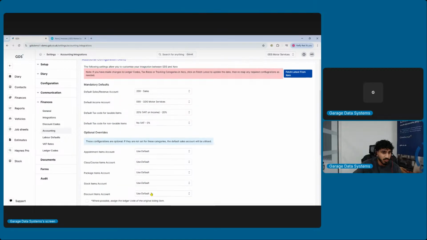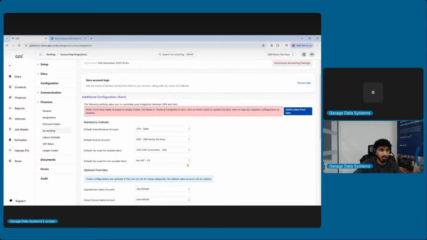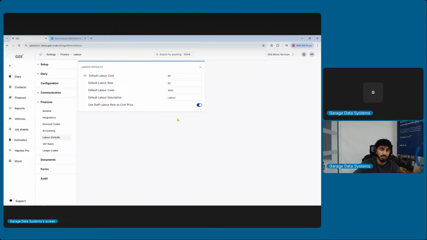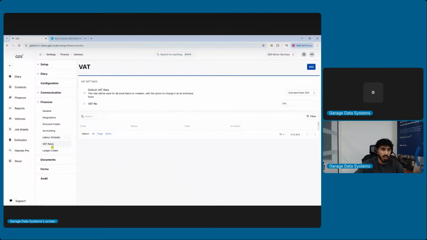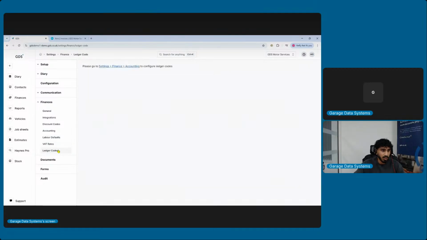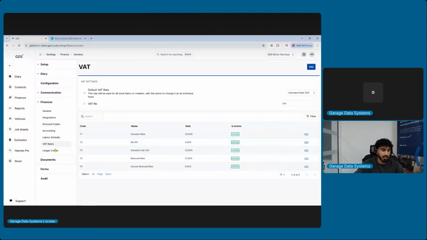So these are all the different things that we can change. Other settings on here you'll have are the labor defaults, so you can change the cost, rate, etc. And you have your VAT rates mapped out here that you can also edit. The ledger codes, like I mentioned, will be mapped out through Xero, so that's why that option wasn't showing up there.